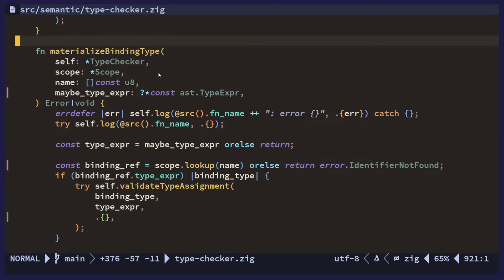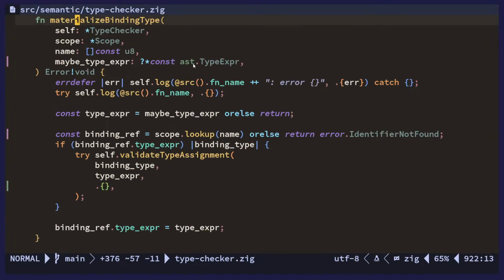It might be unknown. And the thing we send in also might not be known. If it's not known, we don't do anything basically.